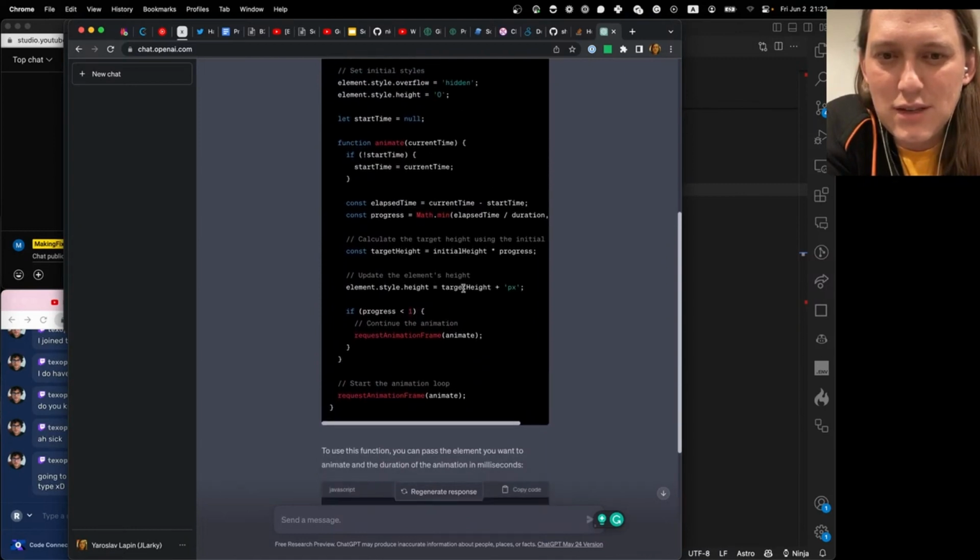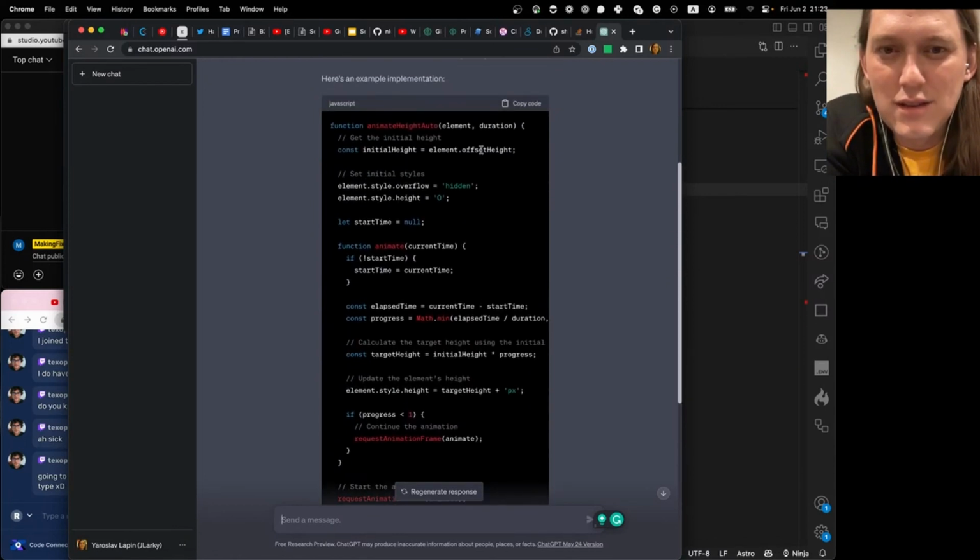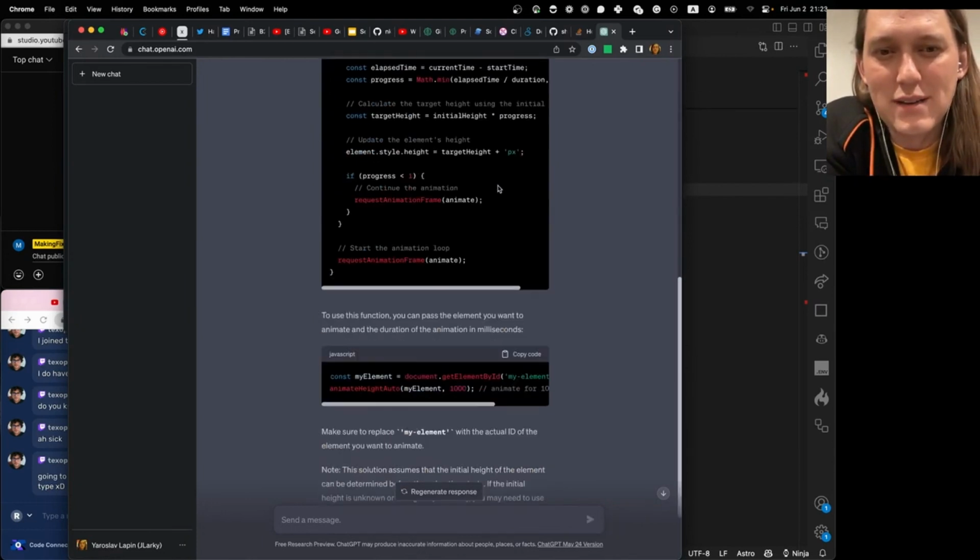Where do they get target height? Initial height. Where do they get initial height? Yeah, the measure element. Measure element 1, I guess.